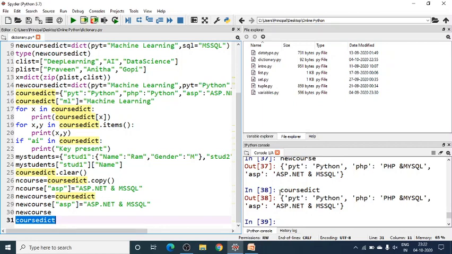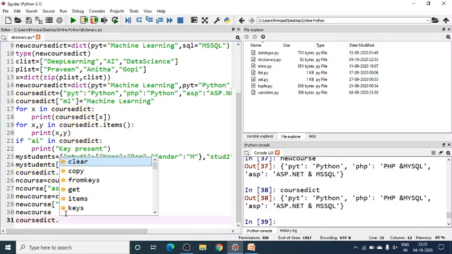So when you work with new course or course dict, it gets reflected. If you work with new course, it will get reflected in the course dict. But when you assign a value using the copy function, it will be a copy, and whatever change you make with this variable will not be reflected in course dict. This is the difference.